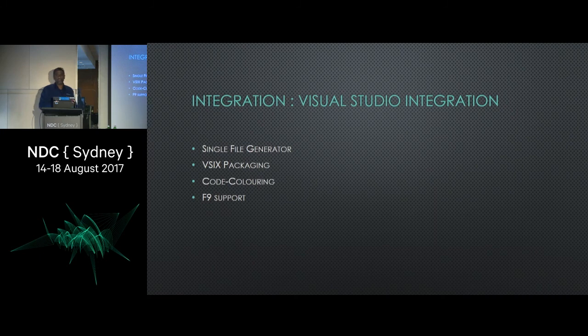You can provide even language support like code coloring and so on and so forth, which I won't get into right now. And if you actually generate enough information while you generate your C# code, you can actually put breakpoints. Now in our case, we're only defining a type, so there's nothing to really put a breakpoint on. But you can quite easily see that if you were representing sequences of operations, you might want to step through the top level language rather than stepping through the back end of it, and you can do that in a very straightforward way through this mechanism, both of which I'm not going to talk about right now.